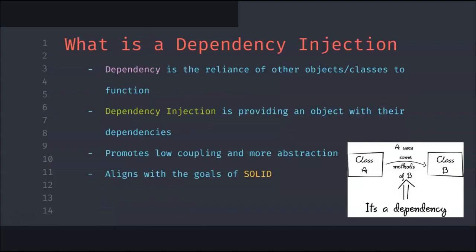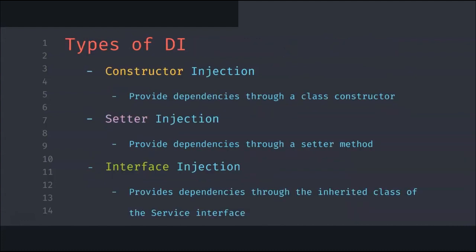So what is a dependency injection? We should first go over what a dependency is. A dependency is a relationship between two classes or objects in which one component relies on the other to work. Thus, a dependency injection is a technique in programming where the component that relies on another component is handed the object. This promotes more abstraction and low coupling because rather than a class creating the objects that it needs, it simply is provided to them and keeps the jobs of each class separate. Additionally, these traits are also a big part of SOLID, more specifically the single responsibility principle and dependency inversion principle.